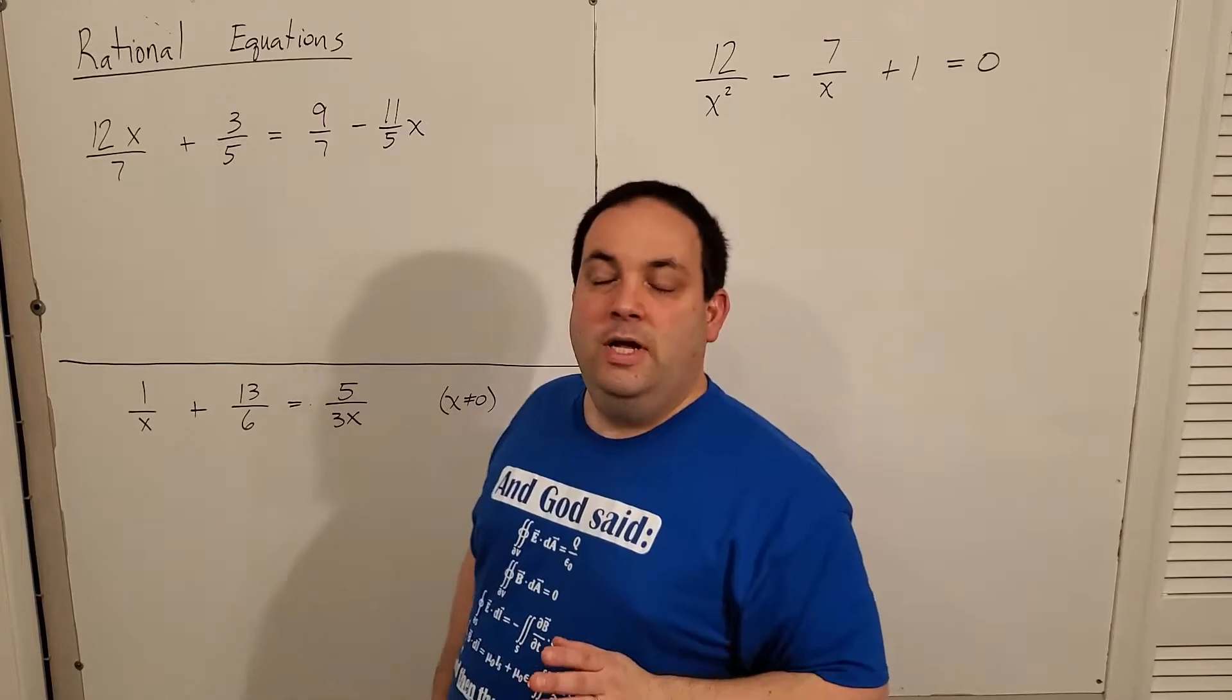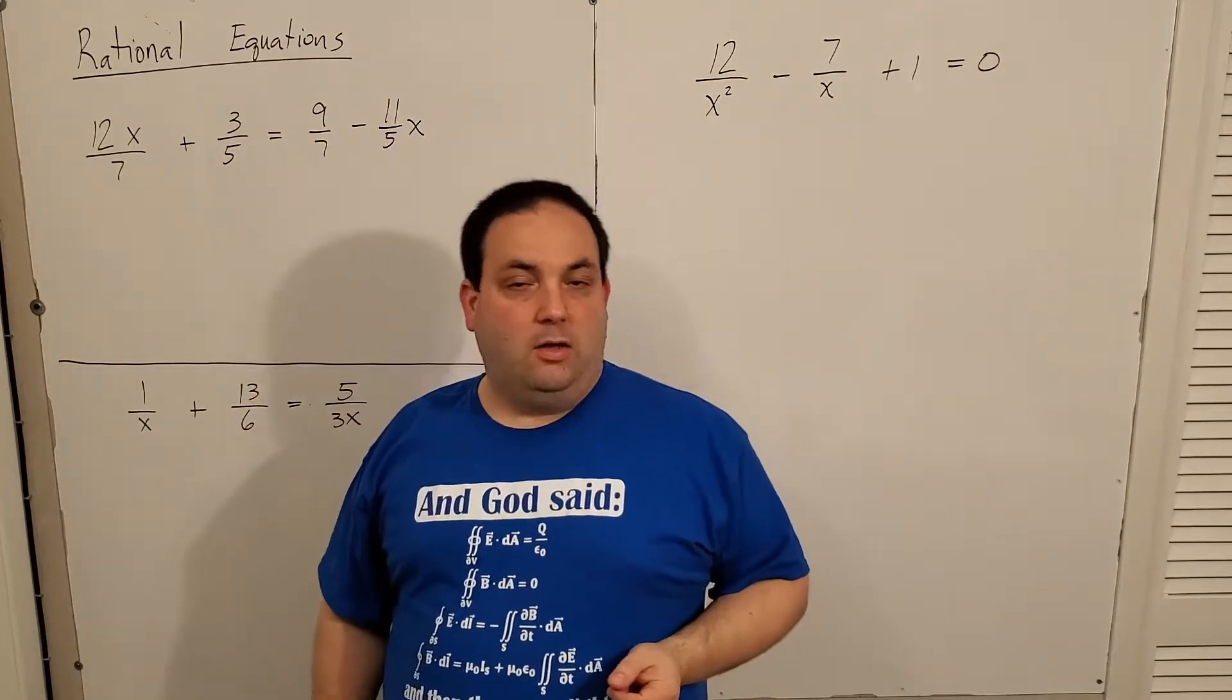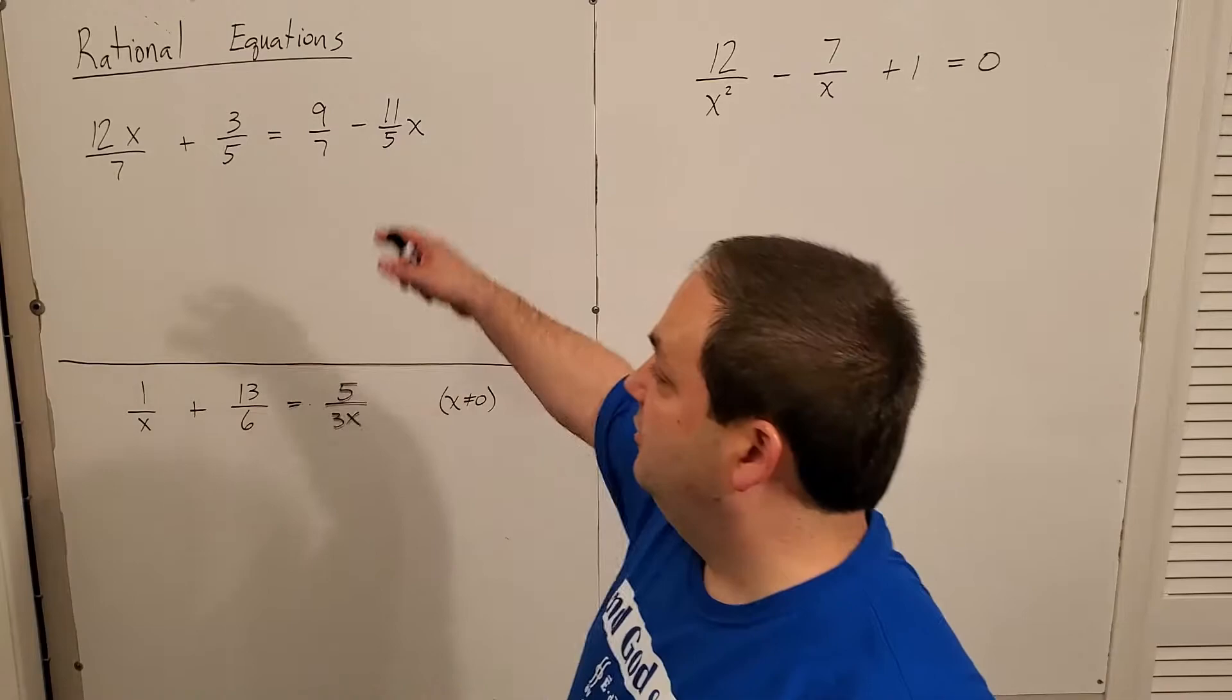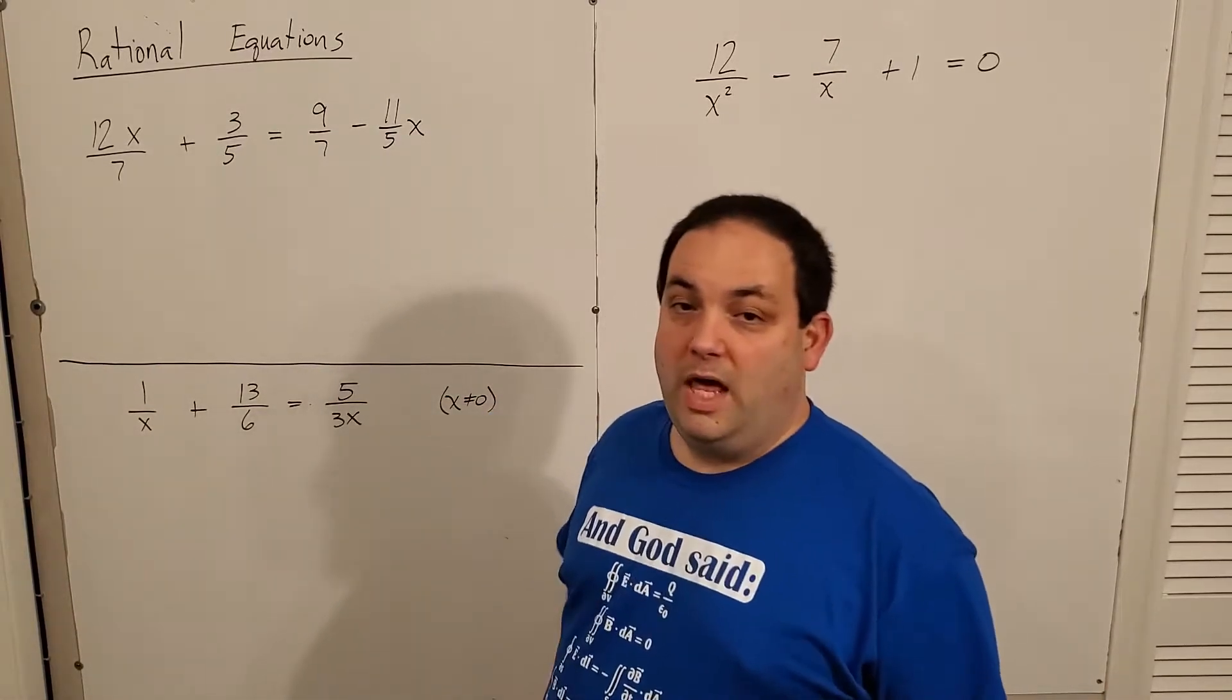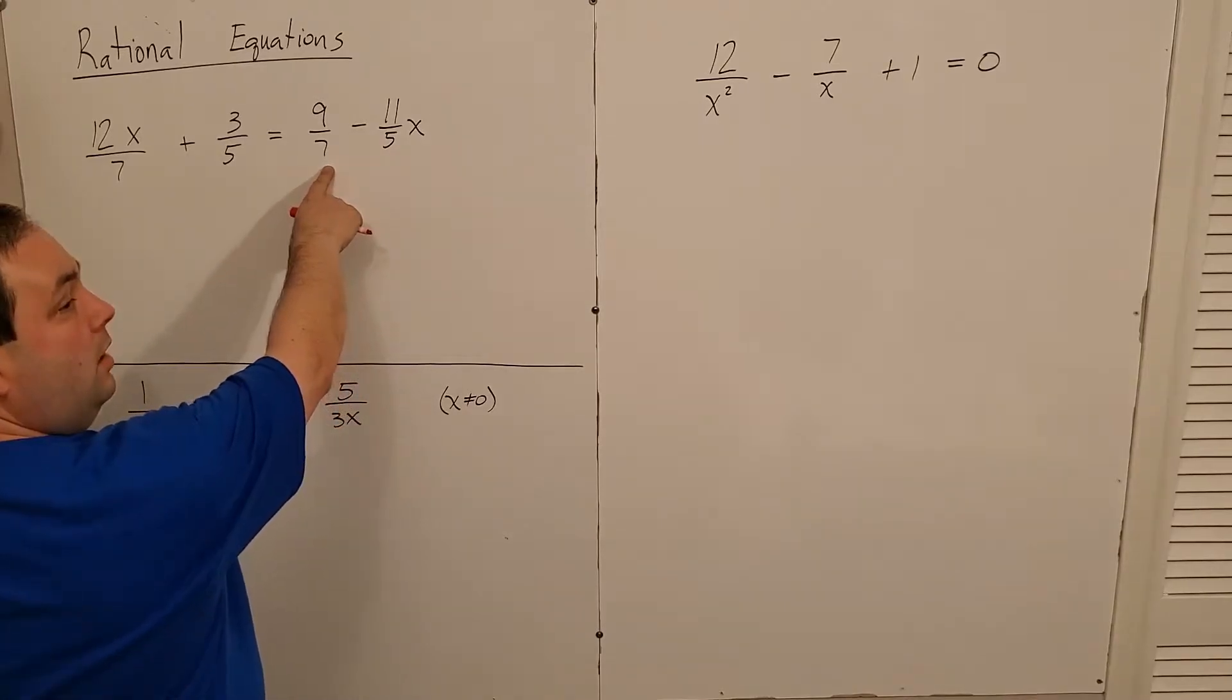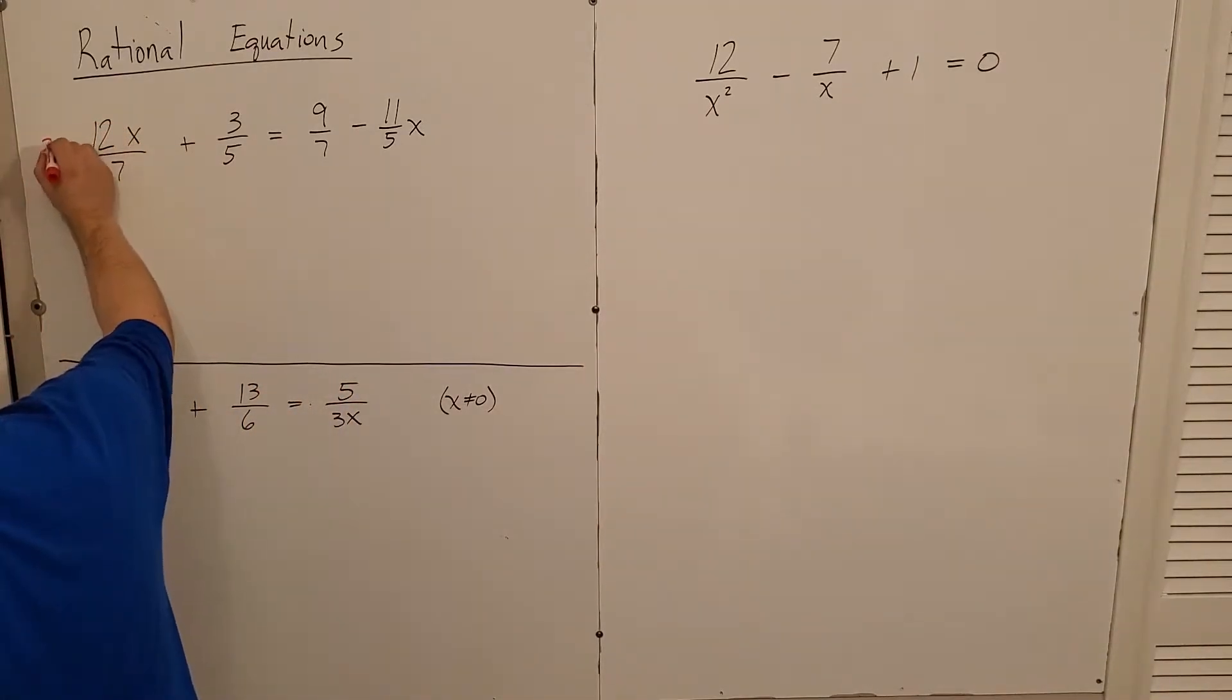But the idea here is just like we've talked about before. If I have things with denominators, I can make the equation a lot easier on myself by just not having the denominators there, in which case I need to find a way to eliminate them. And since fractions are made with division, I use multiplication to perform that elimination. So here I'll be multiplying by 35 because that's something that will eliminate with both a 7 and a 5 when it comes to division.